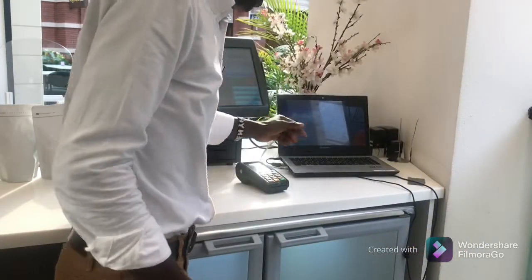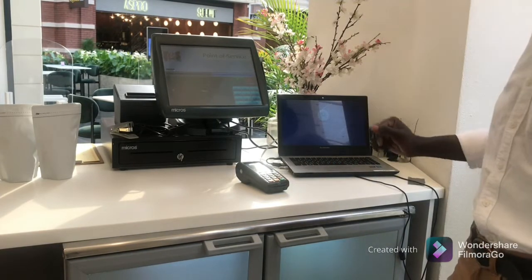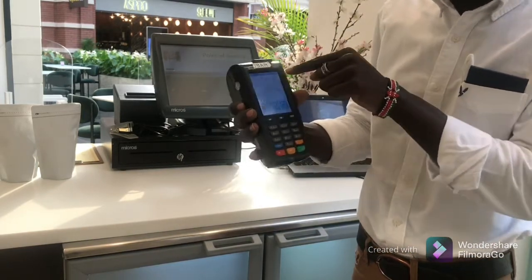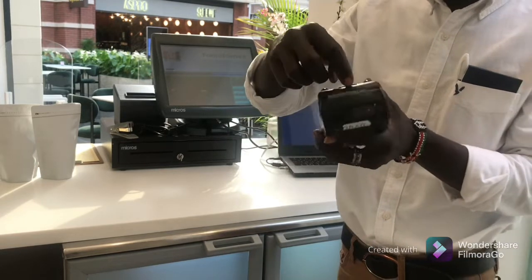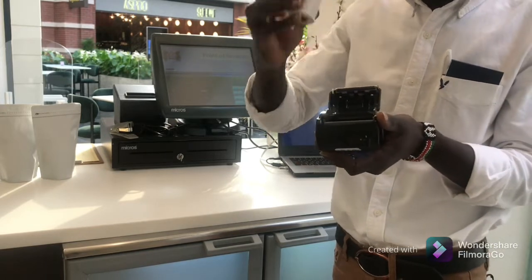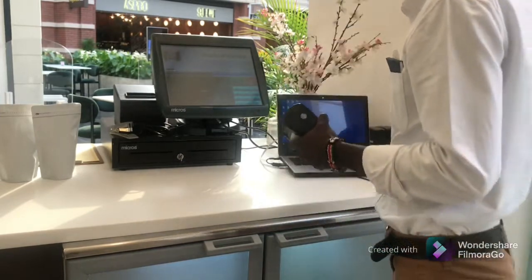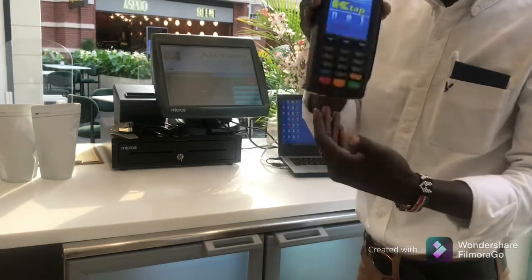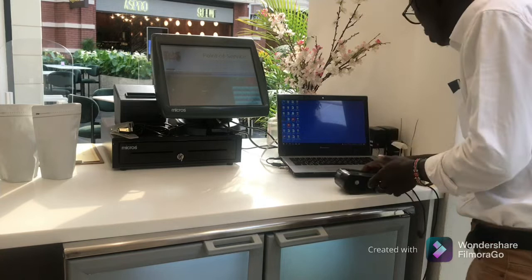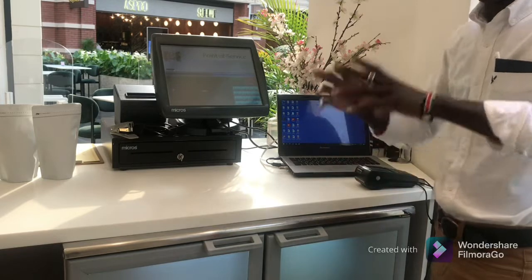So my laptop is on. I'll check that one. My PDQ, as you can see, is on, but it is not fully charged. I'll also check my printer. Also check the roll, if it's enough. It's still enough for the day. Since it's not fully charged, I'll put it in a charger. Make sure that it's in the charger. My laptop is on, but it's not used for the application. I will open the application also.